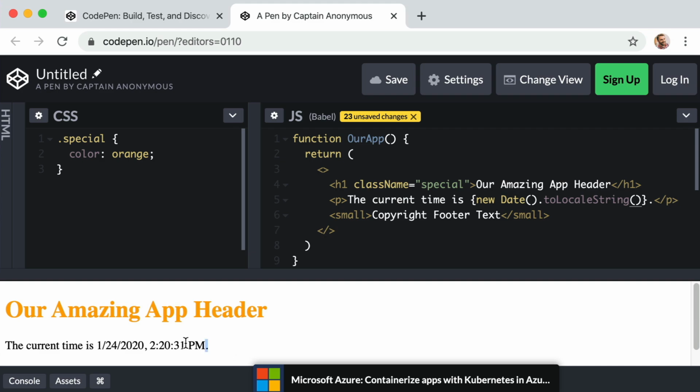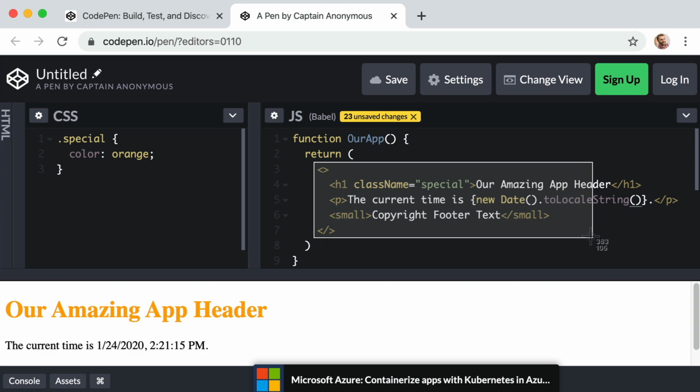And now, if you select this entire line of code, it appears as if it's not even re-rendering. However, if you select just part of the time portion, you can see that your selection is lost and it is indeed being re-rendered. But if you select the header, you can see that the entire view is not being re-rendered. This is perfect. So all of the same features of React that we are so impressed with are still here. It's just that now we can use a more intuitive syntax.